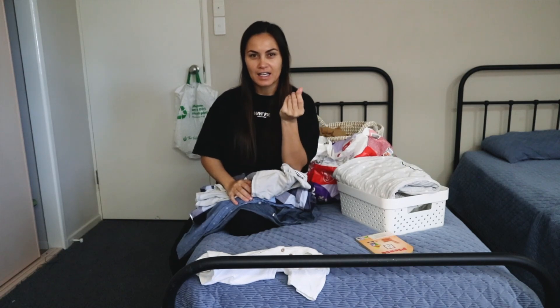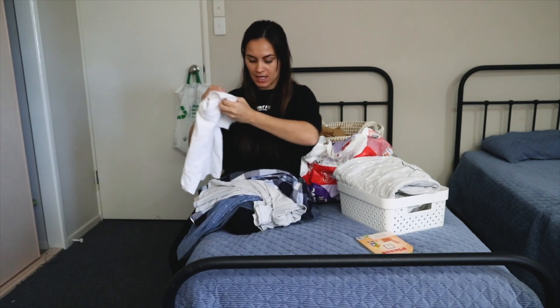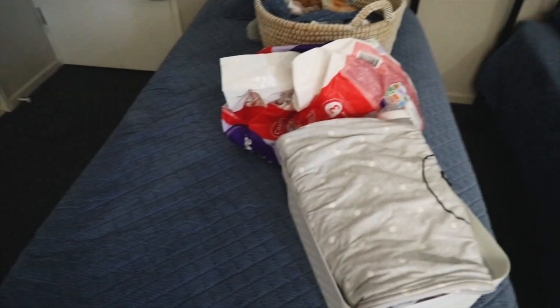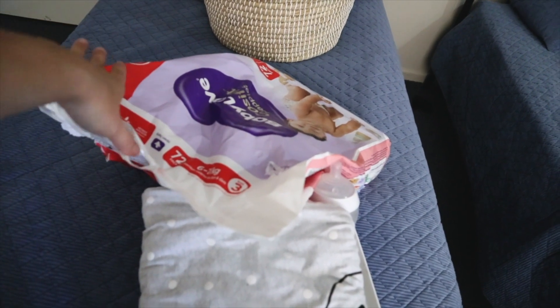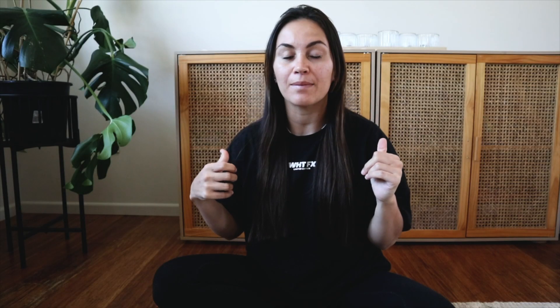But it's a little bit raggedy — you know when material gets thin — so that needs to go. And then this white top has little stains. I wish I was a better laundry person, but I'm not. Just to clarify, this is my relocate pile. And then these nappies I'm going to put in the girls' room because we found out I'm having a girl — yay! So yeah, this is just going to be relocated. Behind me is where I keep all my homeschool things, and I'm not actually sure if there is anything in here to declutter, but we're going to have a look anyway.